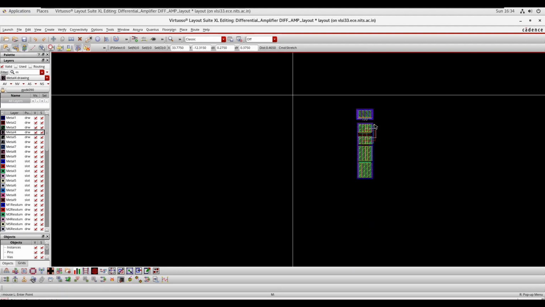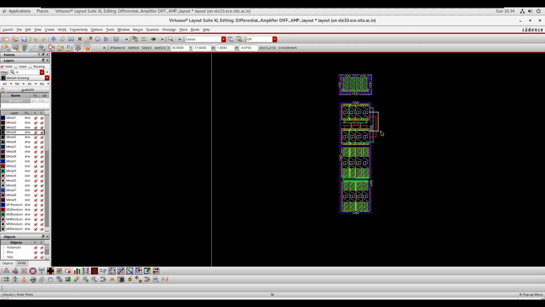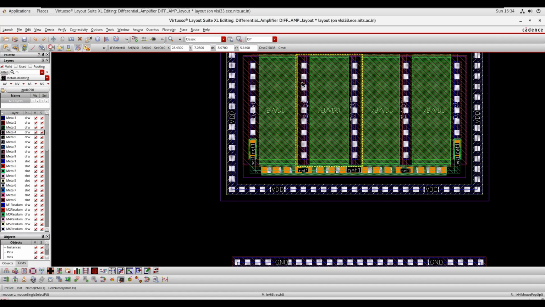So in this way, I finished the input pair MOSFET connection. Next, let's do this.